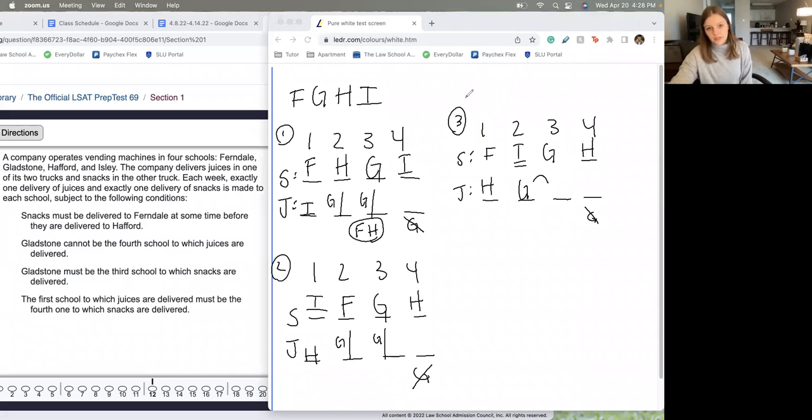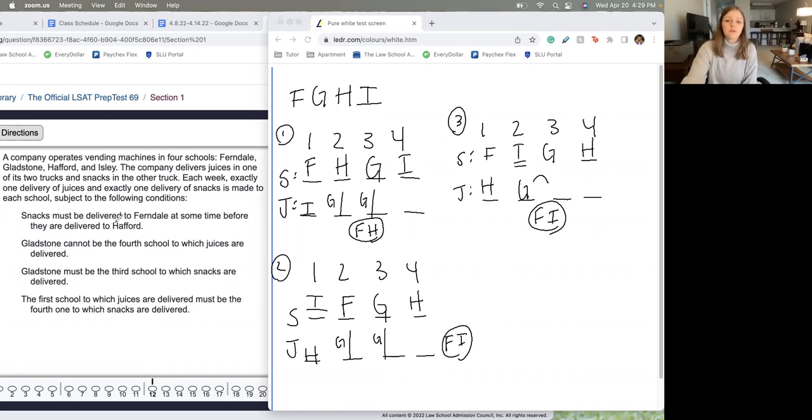In world number 3, I've touched on H and G, which means I have F and I left over. They can go in any empty spot that I have there. And same thing down in 2, I've touched on H and I've touched on G, which means that F and I are my floaters here. They can do whatever they want and not violate the game. And that's pretty much the game.